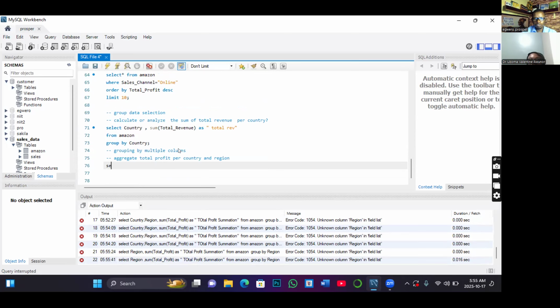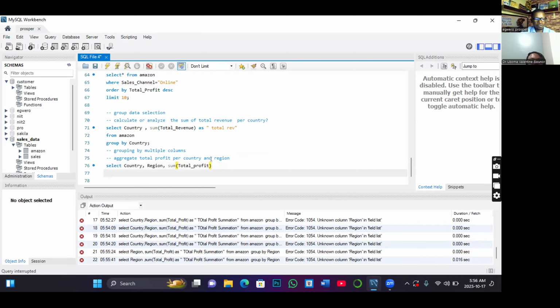So let me check something, please. This should work. Select country, comma, region, comma, then sum, we're using total profit, right? Total profit. Let me not let it display its own default description.